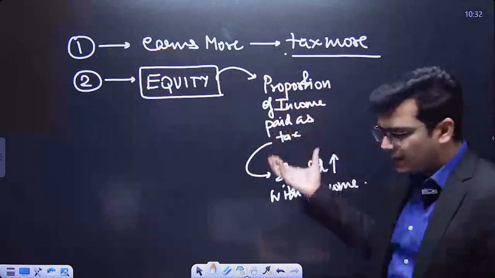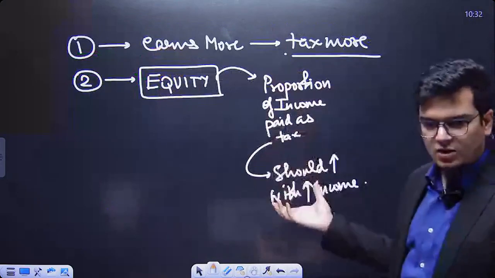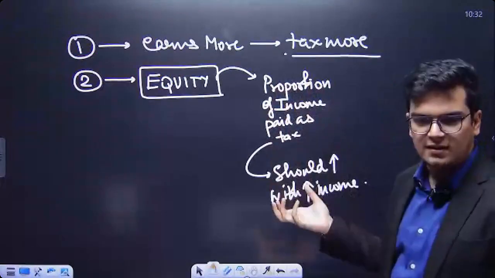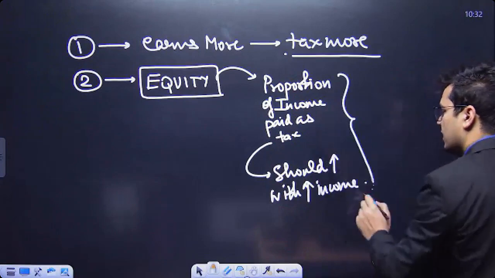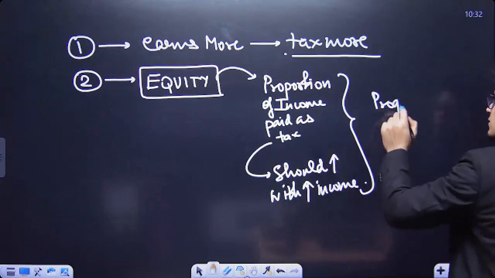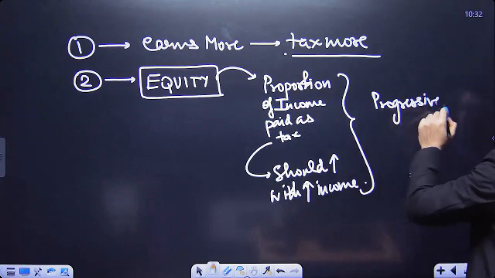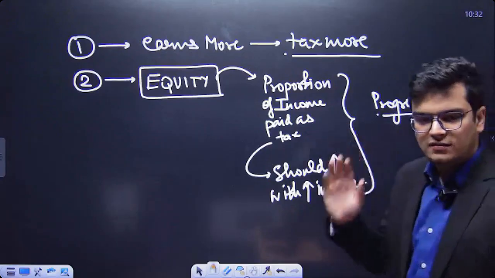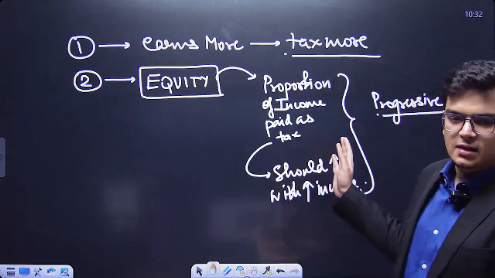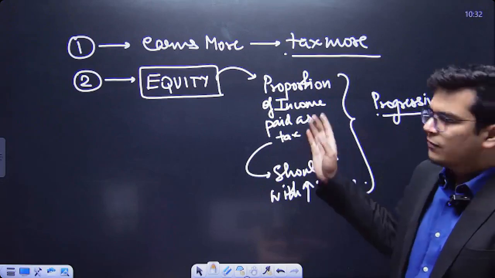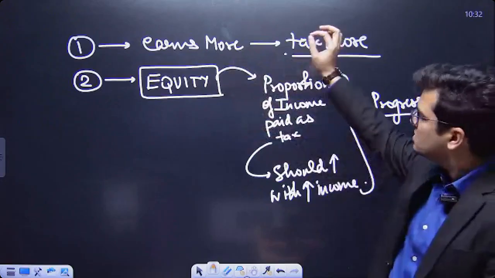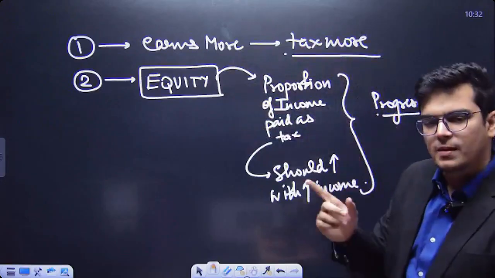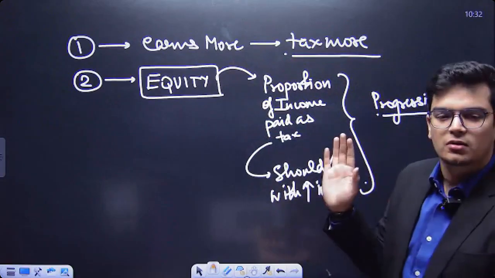What does this define? ये जो मैंने टर्म यहां लिखी है, इसको डिफाइन कैसे करेंगे? What is this defining? Is this not defining exactly something called progressive system of taxation? Is this not exactly progressive system of taxation? ये बात समझ आई आपको? So one person who earns more in any system will always pay more tax. If you earn more, you will pay more tax. चाहे system कैसा भी हो.